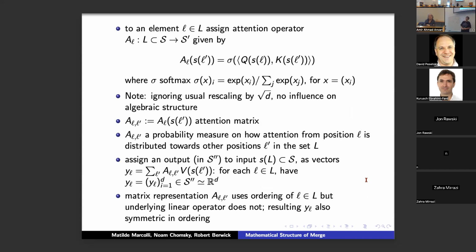And so, okay, then you have these queries and keys. So what do you do with them? Well, you pair them. Now you're looking at the proximity in your semantic space of your vectors probing something else. So you can take two of the lexical items in your set and see how much they are related to each other by the pairing of the queries of one and the keys of the other. What one calls for, what the other one gives.